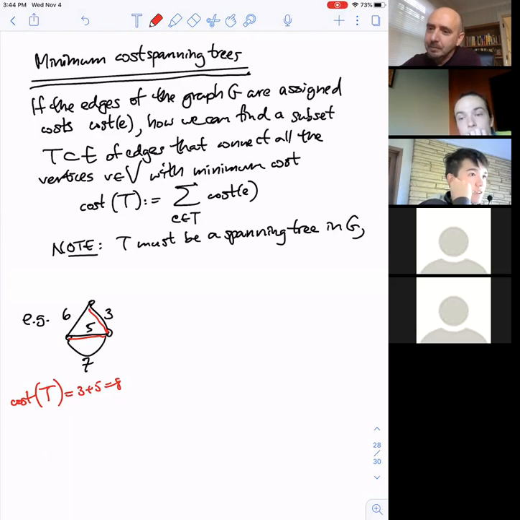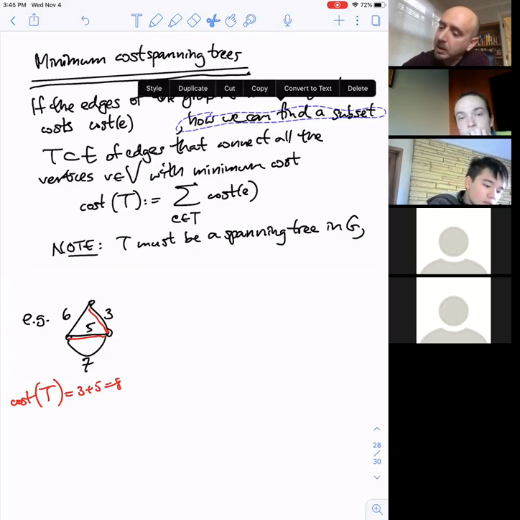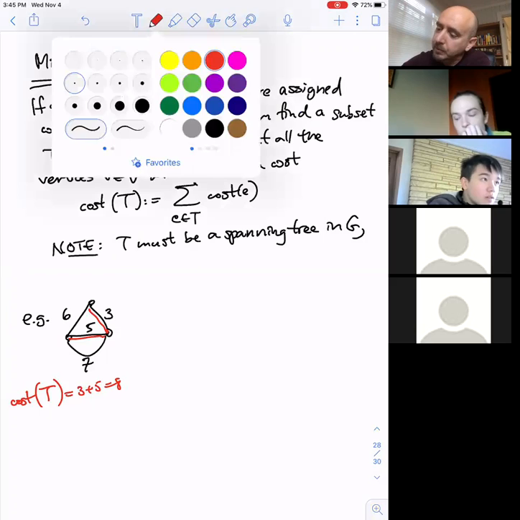We have negative cost edges. Well, I guess you just add in all the negative ones because this is actually an important point. Let me say that explicitly. You're right, William. If we had negative costs, then that would not be allowed. So yeah, costs greater than or equal to 0.